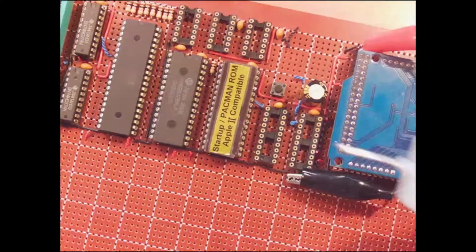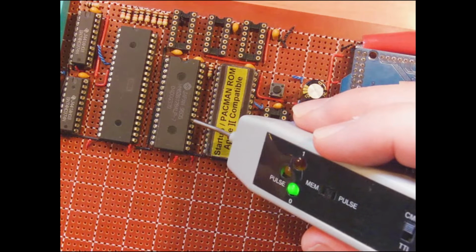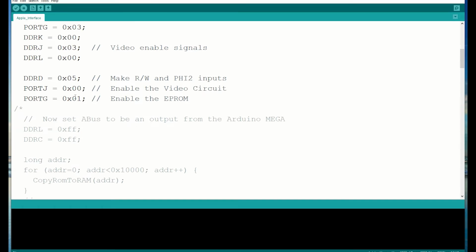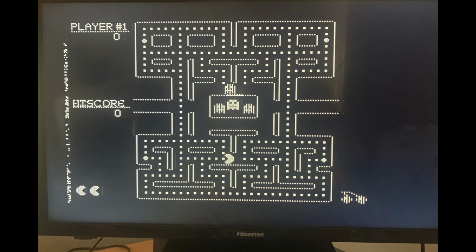Let's have a look at the chip select on the static RAM. That's low, so I think I'm displaying the contents of uninitialized memory. There we go, I've been bitten by my magic numbers. The EPROM output enabler is bit 0. If I'd used more sensible labels, this probably wouldn't have happened. I fixed it, and then at the end of download, this happened. Voila, Pac-Man.